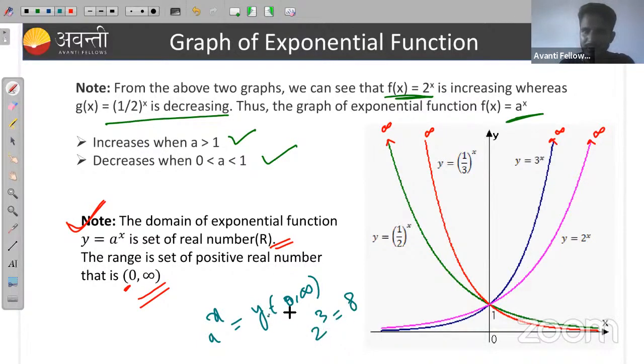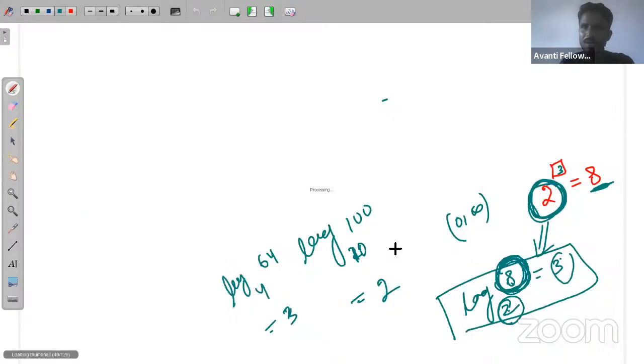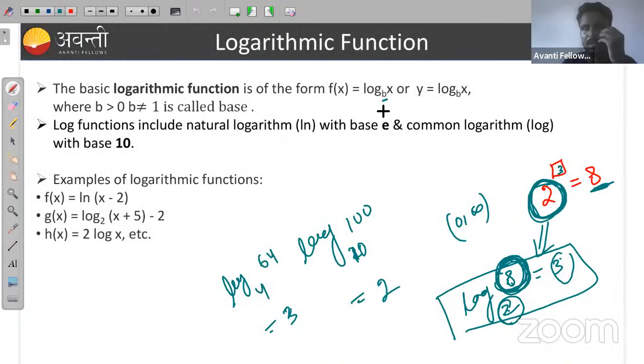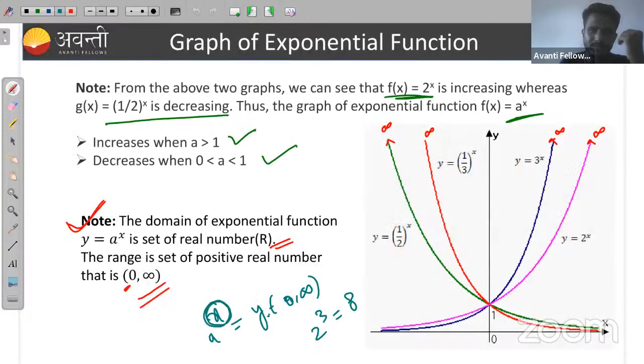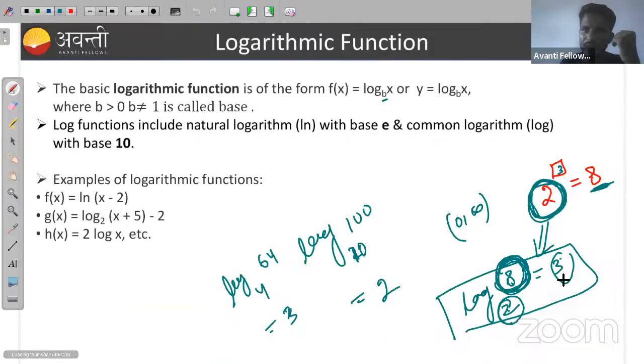In this case, that means whenever we define log, we should remember that this base is the same as the exponential base. That's why it should be greater than 0 and b not equal to 1. And similarly, for the values for which log is defined, we can't find the log value of a negative number, only for greater than 0. Okay. And this exponent will be the output. Exponent can be anything, right? X can be anything. This x will be the answer, right? A to the power x, x can be any real number. That's why the log value, that's 3, can be any real number.